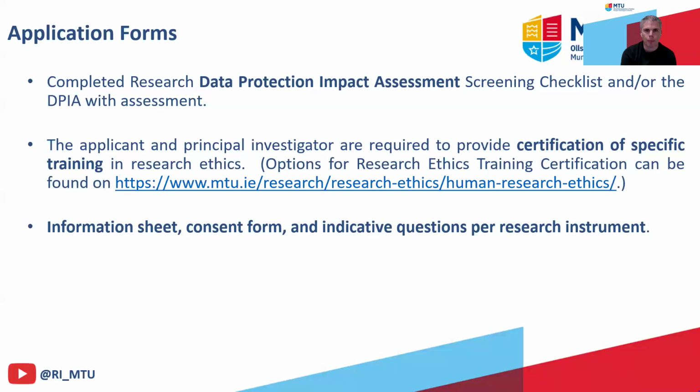I've already mentioned that when you're submitting your ethics application form, you need to have evidence of research ethics training, and there's information on that on the webpage. Also, just to remind people, when you're submitting your ethics application form, more often than not there's a research instrument involved. Typically you are engaging with humans, because that's why you're going through the HREC process. So typically there would be an information sheet, a consent form, and, with some exceptions, questions that you're going to be asking the participants. What we'd expect to see as part of the application is your information sheet, your consent form, and indicative questions.